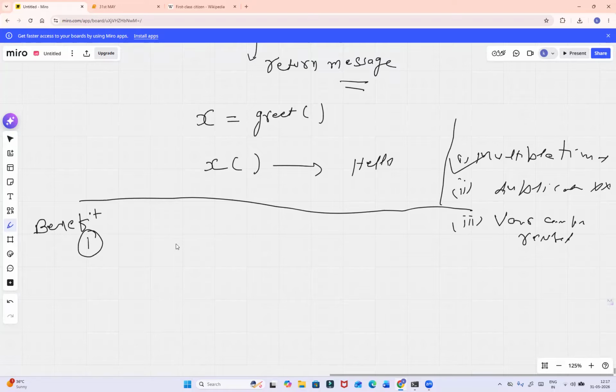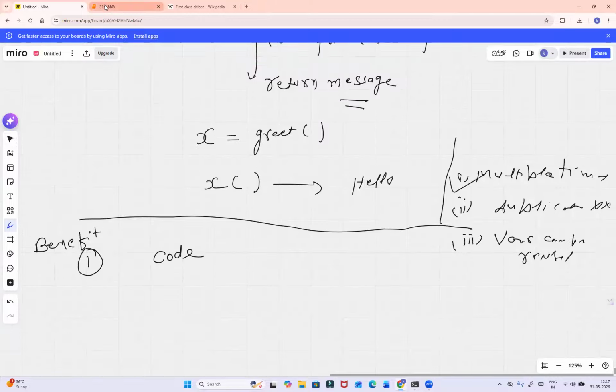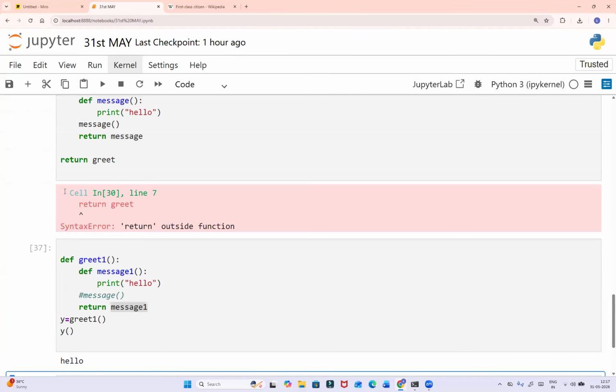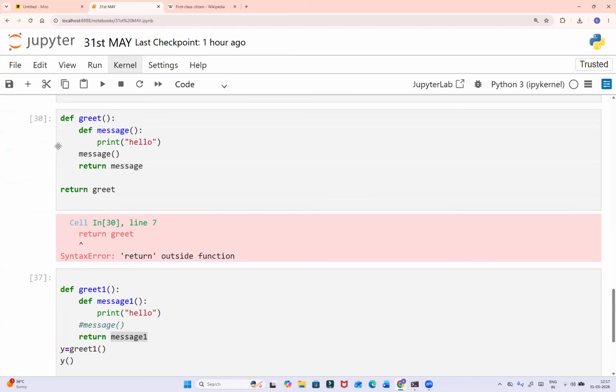So let me tell you. When we wrote the function, what happened? Code was inside a very, very beautifully placed module. This is the module of function. So now your function is different, your normal code is different.